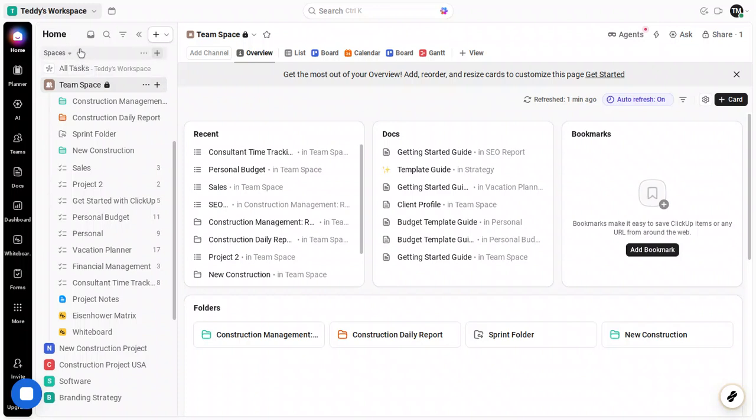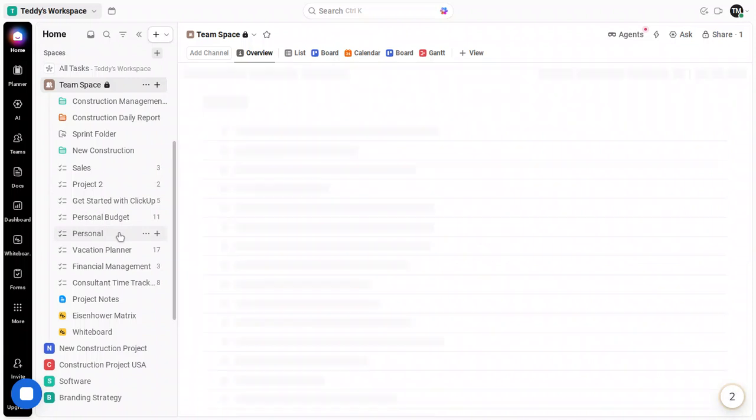If your ClickUp is connected to your Google account, you'll see an option to sign in with Google. That's a quick, secure way to get in without typing a password. Just choose the Google account that's linked to your ClickUp workspace. If you don't use Google Sign-In, enter your usual email and password to log in. If you ever run into a roadblock here, such as a forgotten password, use the recovery link and follow the prompts. Once you're in, you'll be taken into your workspace environment where your teams, spaces, projects, and tasks live.